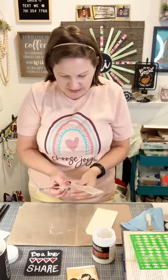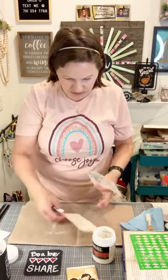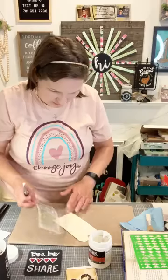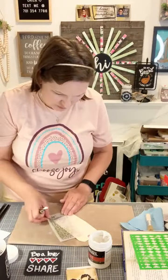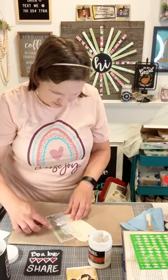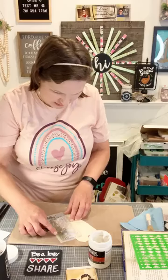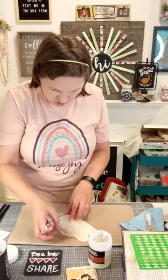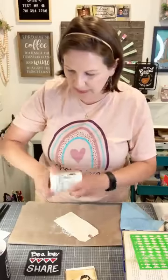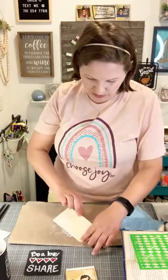I'll do the same thing in the lower right corner for a symmetrical feel — though it doesn't have to be symmetrical. I move the stencil up the side to get more space for the design. Then I just wash the stencil with water and put it in my bucket. I scrape any excess medium back into the jar. I'll show you some tags I did last night so they're ready to go — here's what it looks like when it's all textured up.